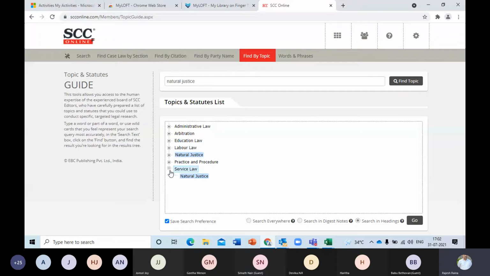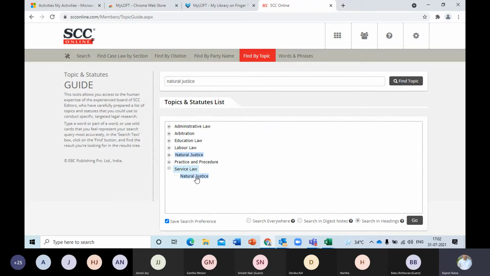So for the sake of understanding, what we have done is, if you want to know that this particular topic falls under which statutes lists, you can straight away learn it over here. It's for the purpose of representation only.